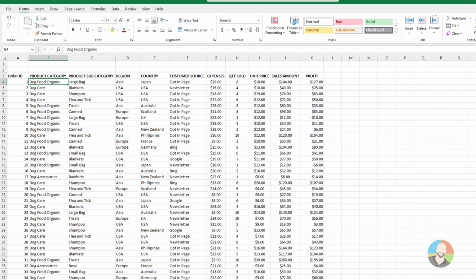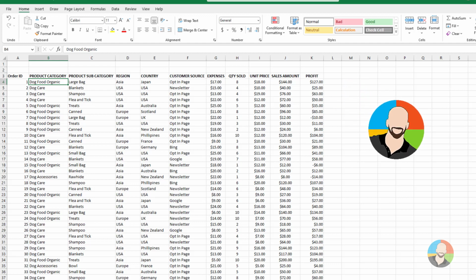So at the risk of dragging things out a little bit, whenever you work with a list, it's a really good idea to take your column headings and make them bold. And you're doing that for two reasons. First, it allows you to distinguish your column headings from the body of your list. It simply makes it easier to read.